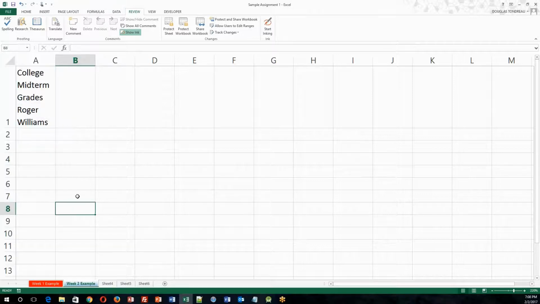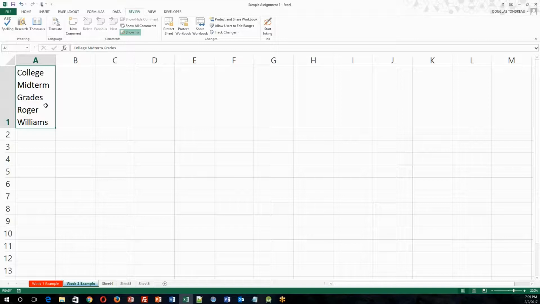So what I'm going to do here, okay, is adjust the column width and the row height manually. All right. So in order to do that in your spreadsheet, all you basically have to do is hover between whichever row or column you would like to change. So in the case of this example here, you notice college midterm grades, Roger Williams is all separated as if they all have their own row, but they're all in row 1.